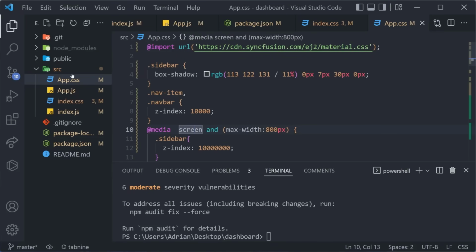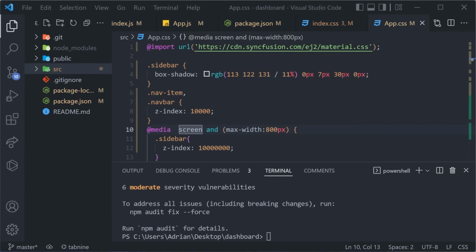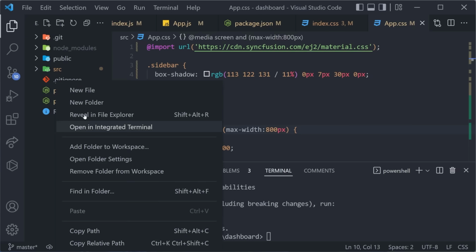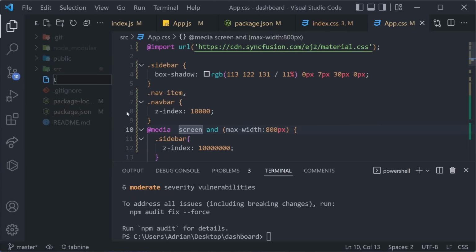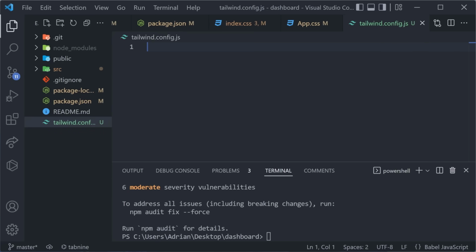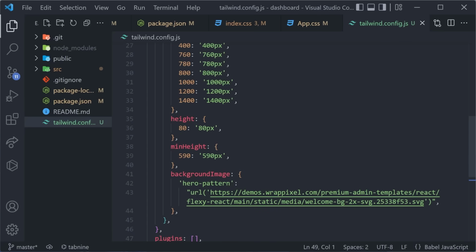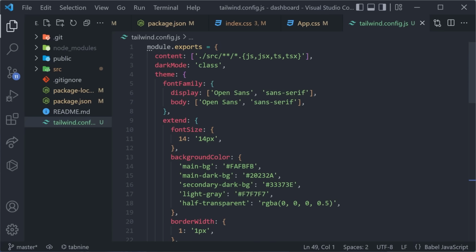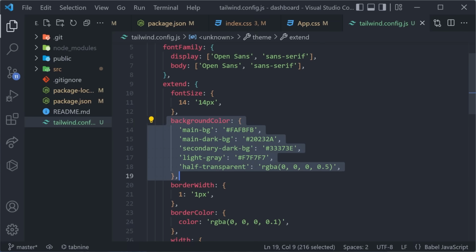So just to finalize things, we have to add 2 new files. Outside of the source folder, meaning in the root of our directory, you can right-click right here and create a new file. It's going to be called tailwind.config.js. Inside of that GitHub gist in the description, you'll be able to find this file right here. It's just a quick setup specifying some fonts, font sizes, as well as background colors to make our workflow so much smoother.